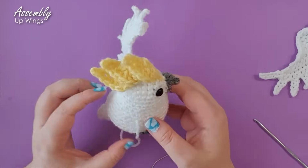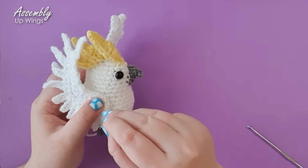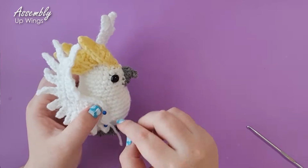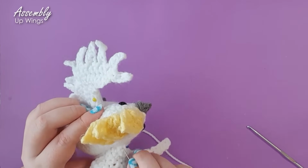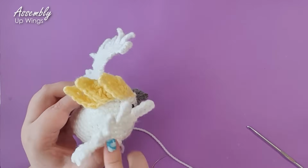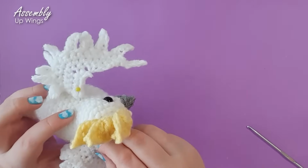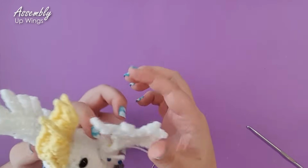So I'll do it again on the other side. You line the front of the wing up roughly where you want it to go and pin it flat to the body. Stick your thumb in the shoulder joint, fold the wing forward and pin it up there. See, I pinned that too far down, so I'm going to move that up a little bit.